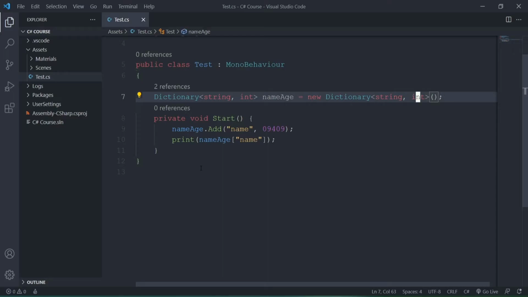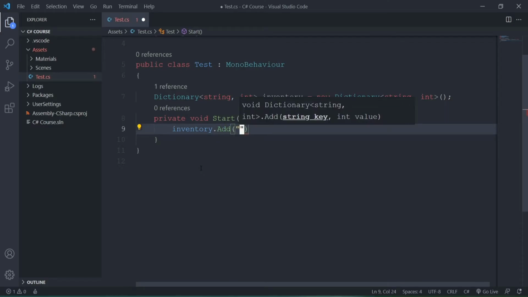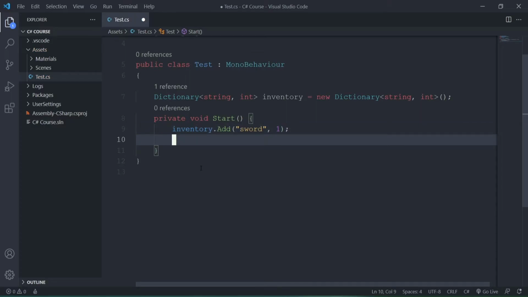So we have ourselves a name age, but for now, let's go ahead, and the name age looks kind of crappy. Let's say inventory, right? The inventory. So that's a much cooler name. Let's say inventory dot add. Let's say sword, and the power of the sword goes. How many swords do I have? I have one sword. Basically, I have the master sword if you played Zelda. So inventory dot add. Then let's say how many coins I have. So I have 200 coins. Okay, so basically like that.